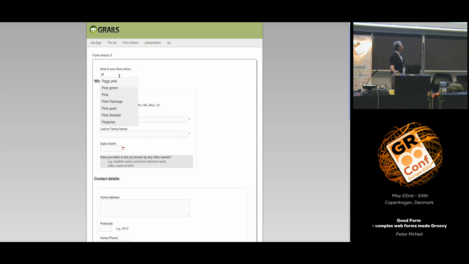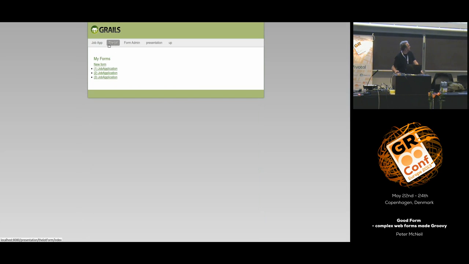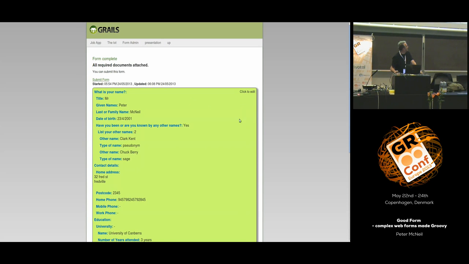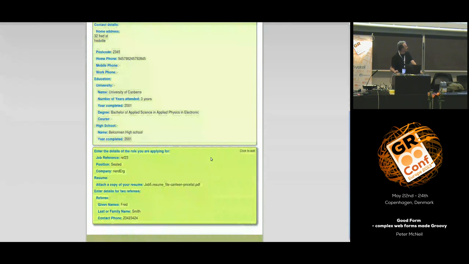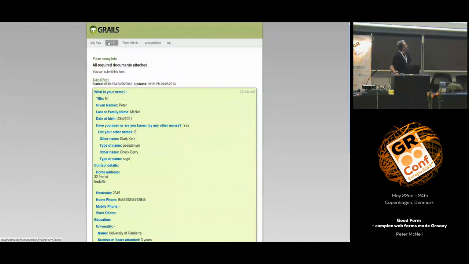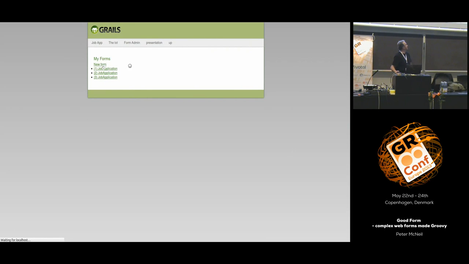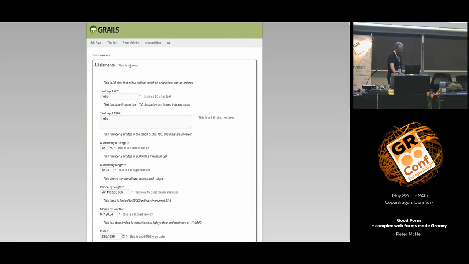Nope. Okay, so basically that's using the Simple Suggestions plugin, which is another plugin that we've put up to do that sort of stuff. So let's just go and have a look here at the lot. So basically you can go back and have a look at these forms at any stage and go and edit them. We haven't set this form as being read-only yet, so you can still edit that particular old form there. Okay, so we're just going to create a form with the lot. So here are basically all the bits and pieces that we've created, all the different types of form elements.